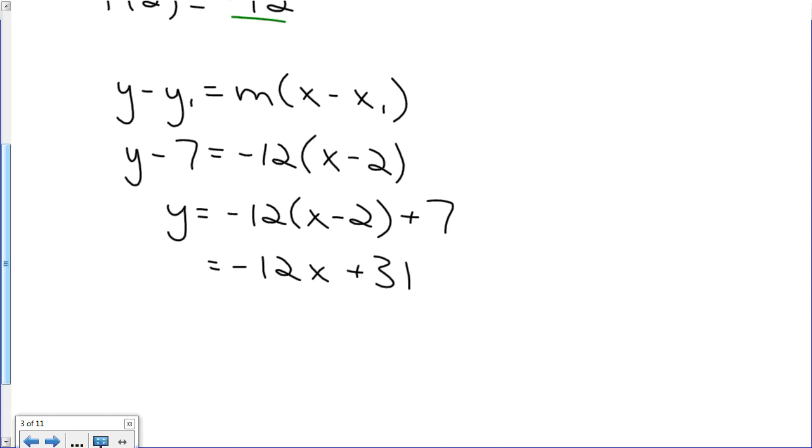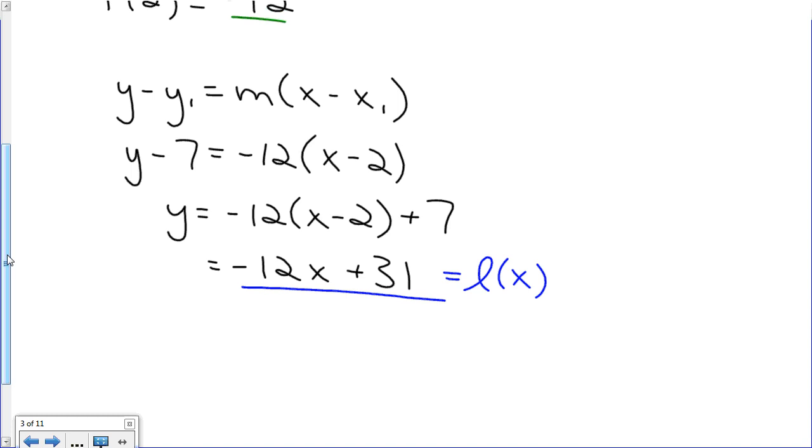That's a plus 31. So there's the equation of your tangent line, or as they called it, the linear approximation or the linearization of this function. And actually, they called this L of x, so I'll go ahead and name it L of x there, that the negative 12x plus 31 is L of x. I'll name it that way just so it'll be a little easier for us to work with this problem, but you don't necessarily have to do that for each of these problems.